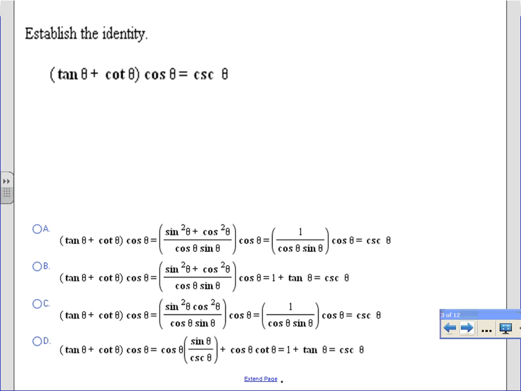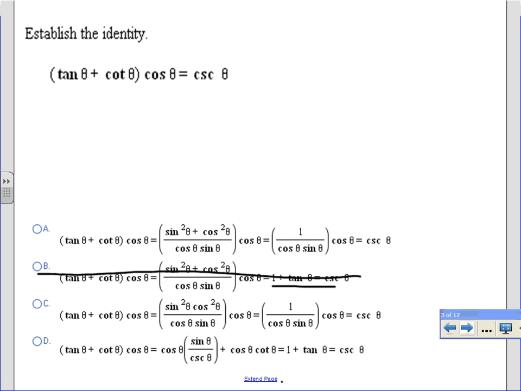Now, on my next one here, let's look at that. So they're saying that 1 plus tangent theta equals cosecant theta. Well, what they're trying to emulate there is probably a Pythagorean identity, something like that. But 1 plus tangent theta is not cosecant theta. Okay, that would not work. In fact, what they're trying to do is, so you could say tangent squared plus 1 would be secant squared. But that's nowhere near what we're looking at. And so this last step right there doesn't make any sense whatsoever.